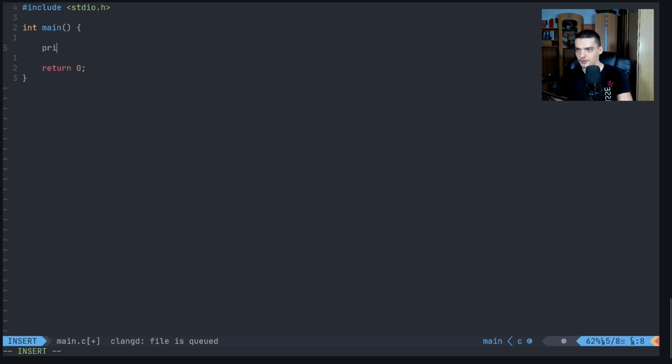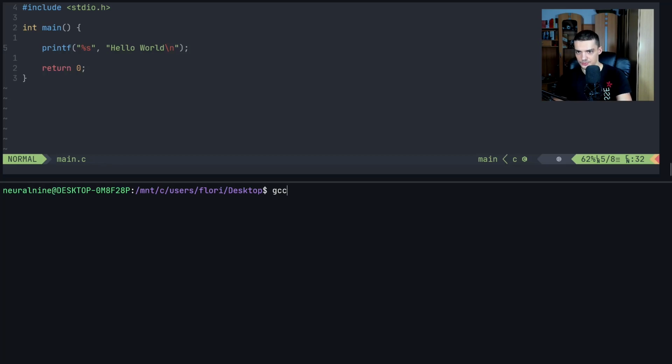Now, first of all, if I just printf here, this already is a string. So this here is a string, but it's not a string stored in a variable. So I can do hello world here without a problem. And I can also use percent s here as a placeholder and insert a string here like that. Not a problem at all. We can see that this works.